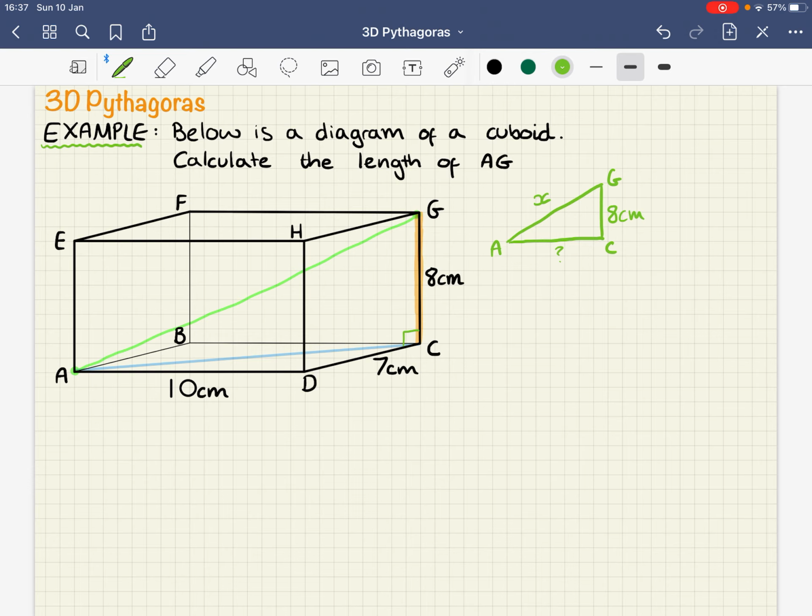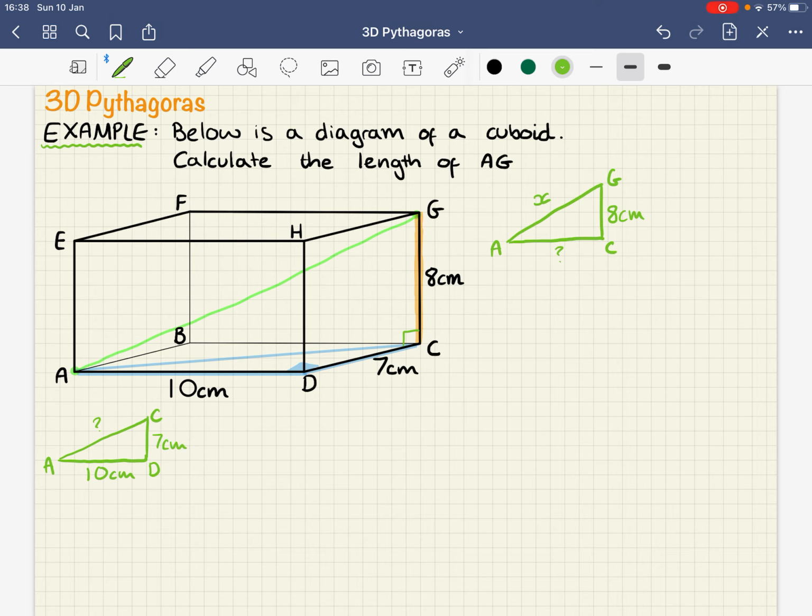So looking at that blue triangle, I'm going to try and identify another right angle. In fact, if I create a triangle along the base of my shape, where D is in this corner, that's where my right angle is, and I've got this new triangle forming. Let's quickly sketch it out down here. This is just using that blue part. So I've got A to C, which is the thing I need to find out. A to D I know, which is this 10 centimeters, and C to D I know, which is this 7 centimeters. Great, I know two of the sides.